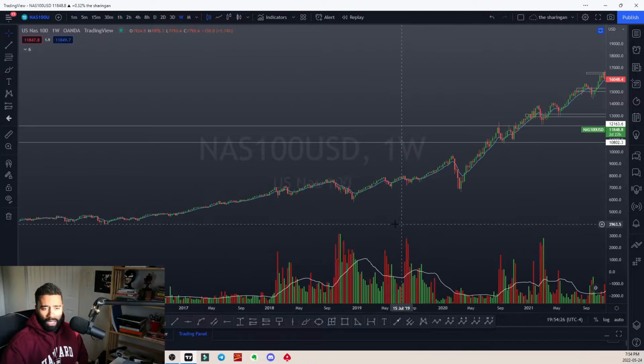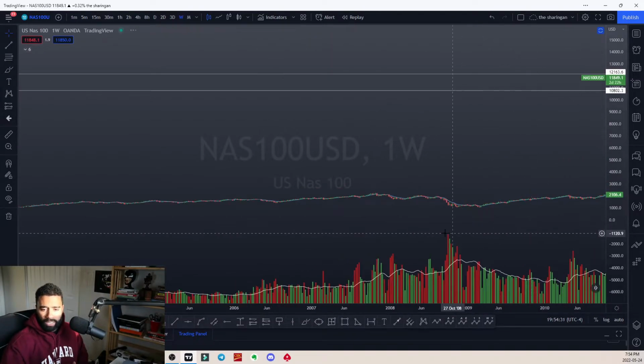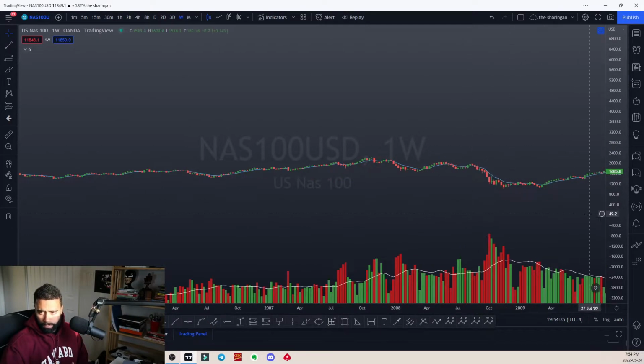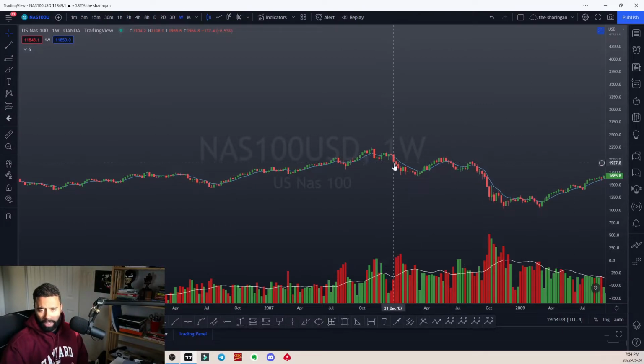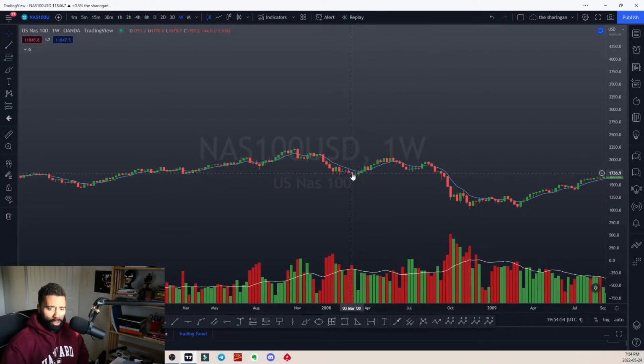So let's go back to 2008 and look at the volume back in 2008 when we had this bear market. Down in this range, major bear volume. It's the highest of all time. And then when we get towards this month or two of relief, which is what I'm thinking we might end up getting right now, there's going to be a time of relief where everyone's going to get euphoric again. In that time, you've got to remember that the bears are in control.